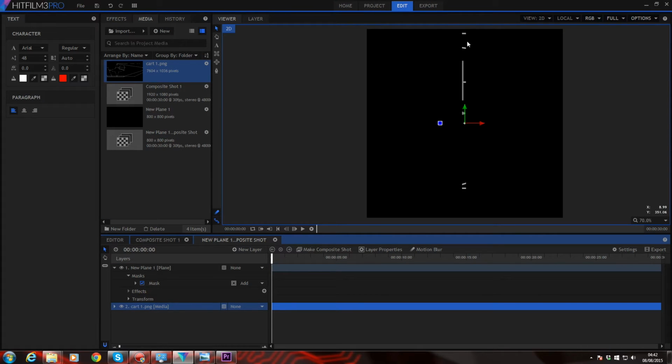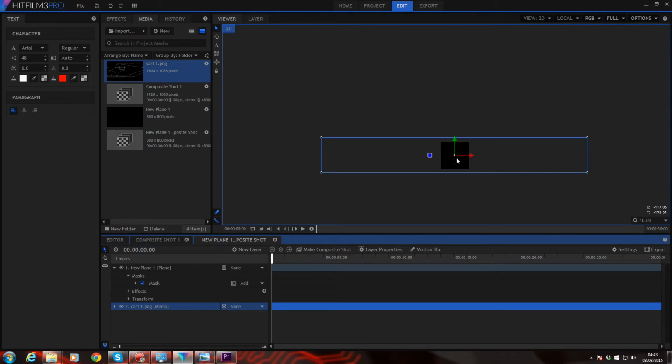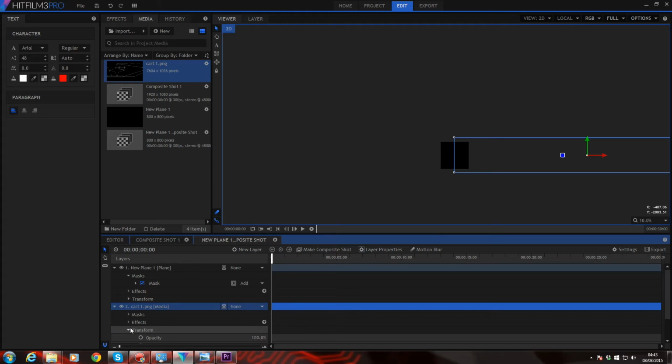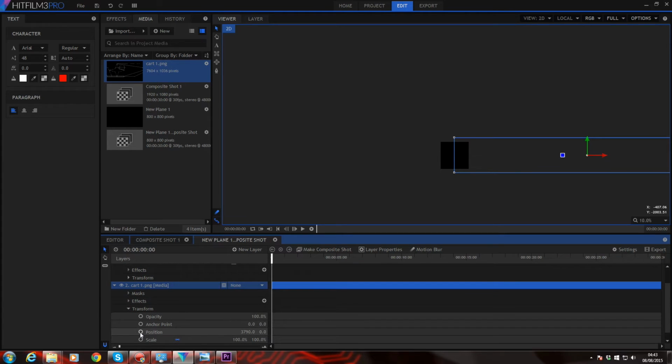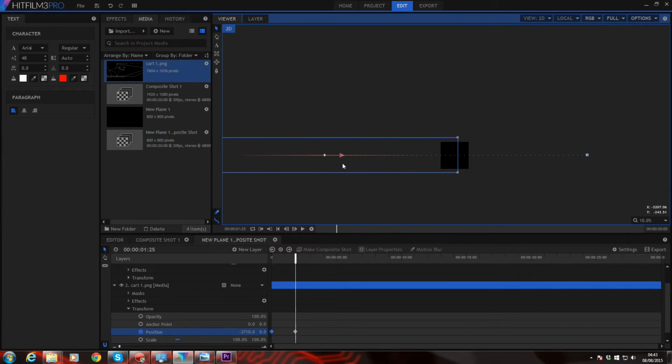Now you can already see that we've got bits of it showing up here, so what we're going to do is just zoom right out, and on the exposition, just literally pull it all the way until it can't be seen in the slit, and go and pull down the properties. In transform, we're now going to keyframe the position, move forward slightly, and we're just basically going to put it from one end to the other. Simple as that.